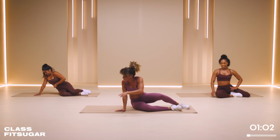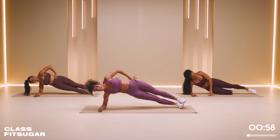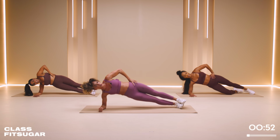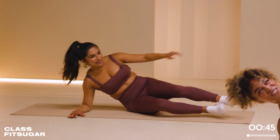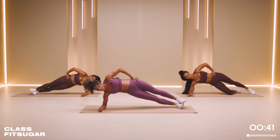Side plank. Get into your side plank position. Let's go. Straight up and down. You got 10. Come on. The sweat is dripping. We are getting it. Tell me when you're ready. Tell me when you're switching. I'm switching. All right, she's switching. Give me 2 more here.